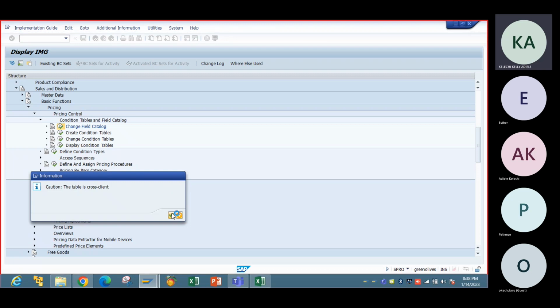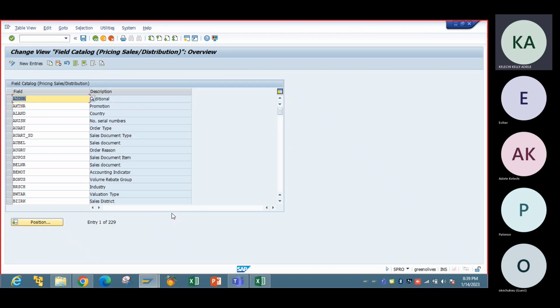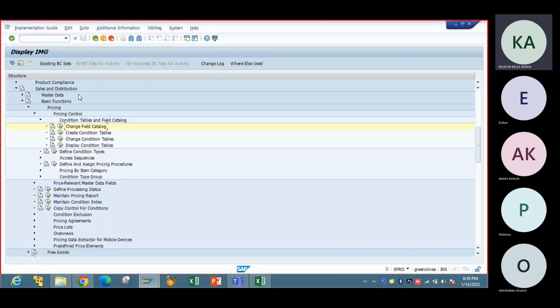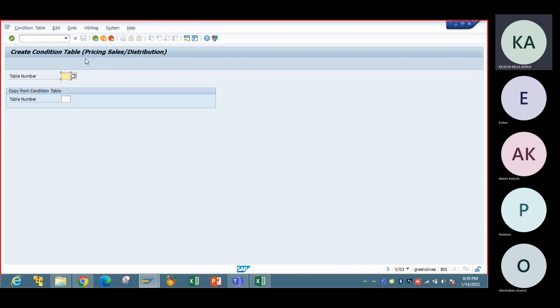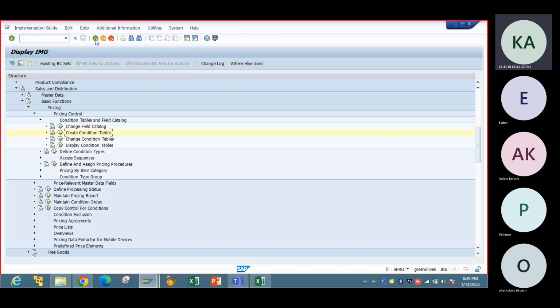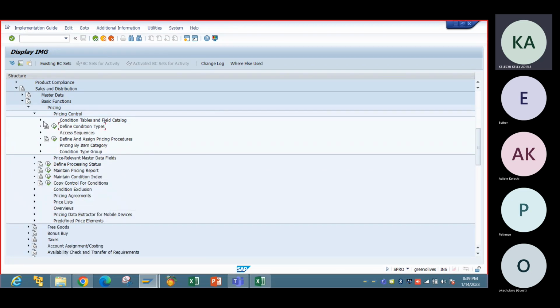So when SAP gives you this warning, it means that you should avoid making any changes except it is absolutely necessary. All right. So all these fields and tables have already been configured based on the fields. So all these parts are not necessary. You can look at the tables that control the fields. Right. So we're going to move straight to the condition types.